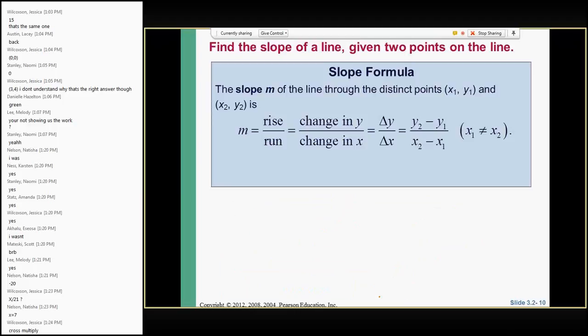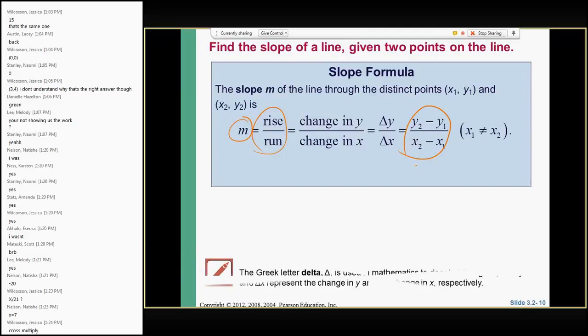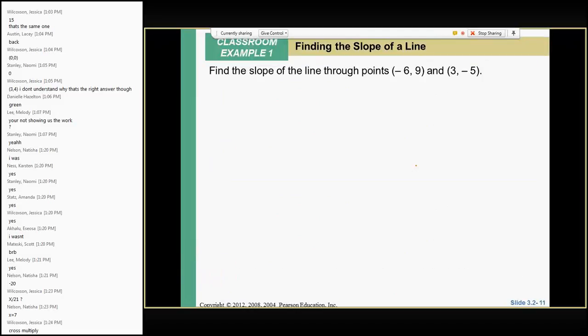All right, now, here's the formula that we were talking about. Slope is rise over run, or you can use this formula, subtract your y's in the numerator, subtract your x's in the denominator. Okay, so we're going to go over a couple of examples with that. All right, so here's a perfect example. They're giving you 2 points. You do not have to graph it, but if you want to, so it's a little bit helpful, you certainly can. What I would do if I were you is write down the formula every single time.